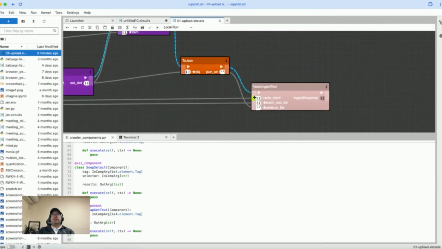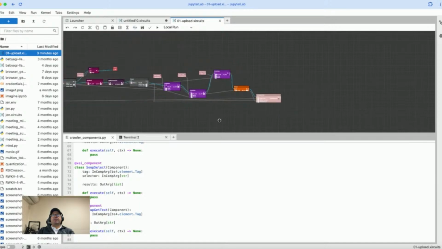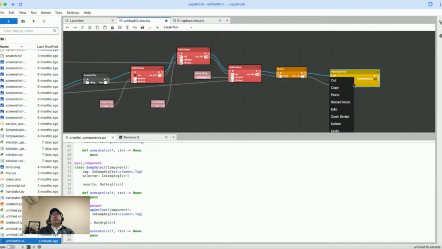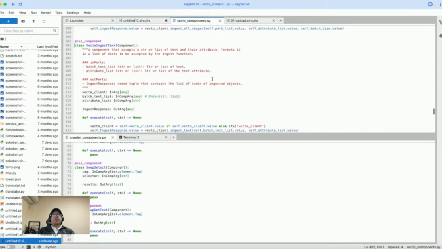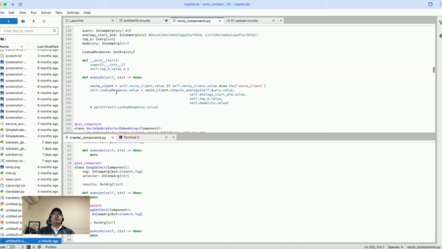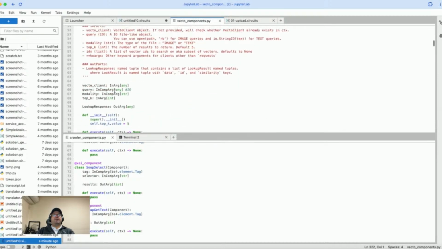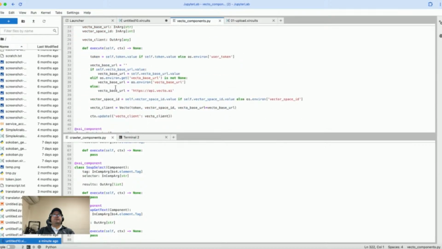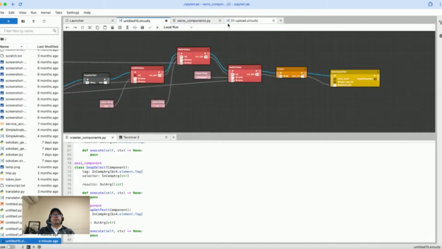Right. This Vecto client actually had to be connected, right? Yeah, let's check to see if that is the case, or if it gets it from, yeah, it'll get it from the context, so we don't need it. That's smart. That way we don't need to do that entire thing.